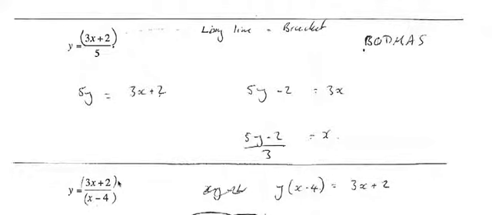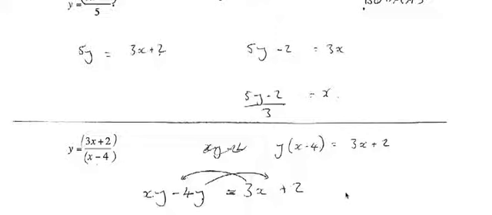It's much easier to solve a problem that's on one line, like this one here, for example. So what I'm going to do is take this bracket from the bottom here where it's dividing, move it to the other side where it will be multiplying. So here we are, the x minus 4 has gone to the other side and become a multiply. Now I'm going to multiply this bracket out and tidy up the left hand side. So if I multiply that through, I've got xy minus 4y equals 3x plus 2.